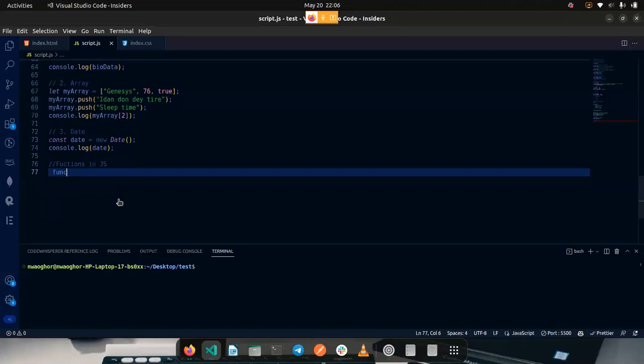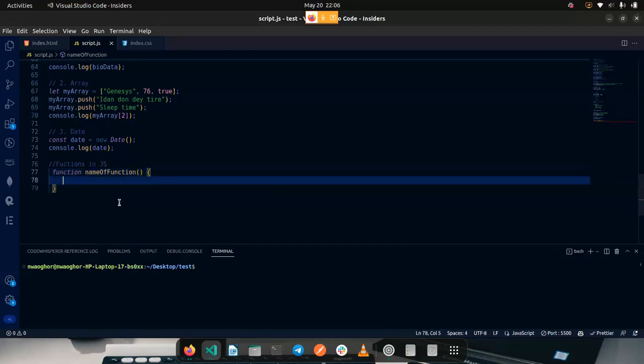So we have the function keyword, then you write the name of the function, then you put the parentheses, the brackets, and then you open the curly braces.